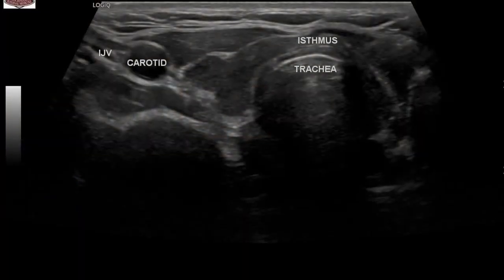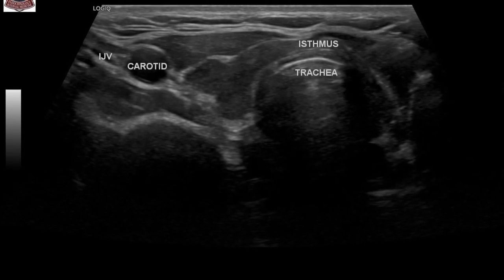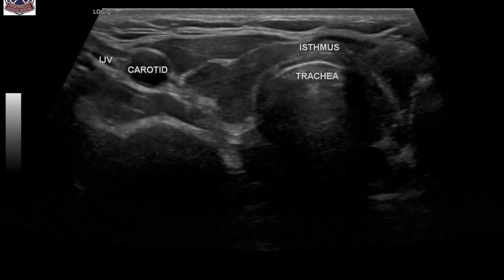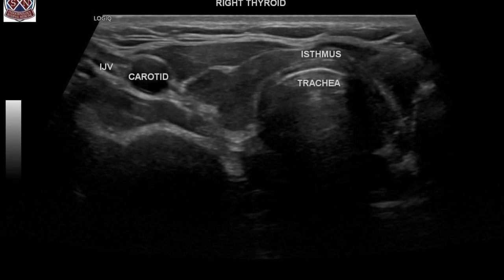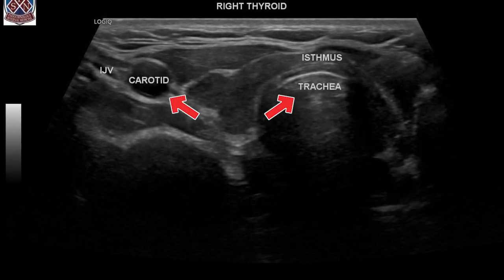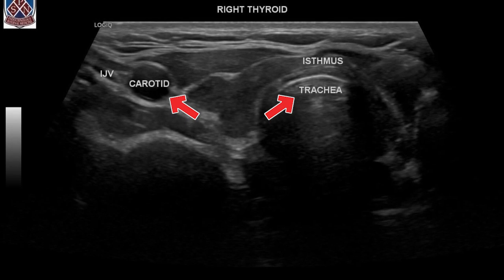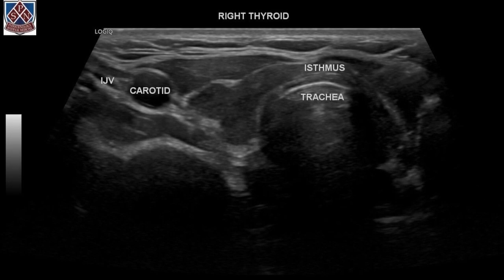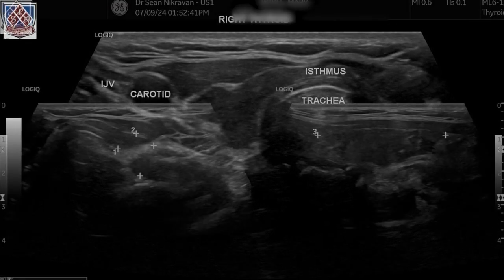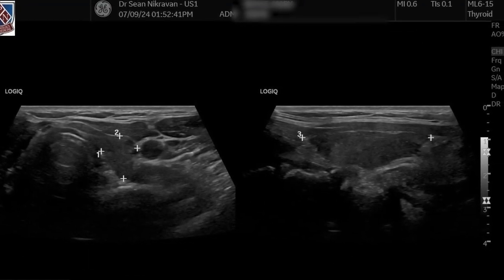All right, here's an image of a Hashimoto's thyroiditis. You can see the texture of the thyroid is a bit darker in characteristics, a little bit blotchy here, and that sits right between the carotid and the trachea, and that region and that area is definitely darker, a very common characteristic of Hashimoto's thyroiditis.